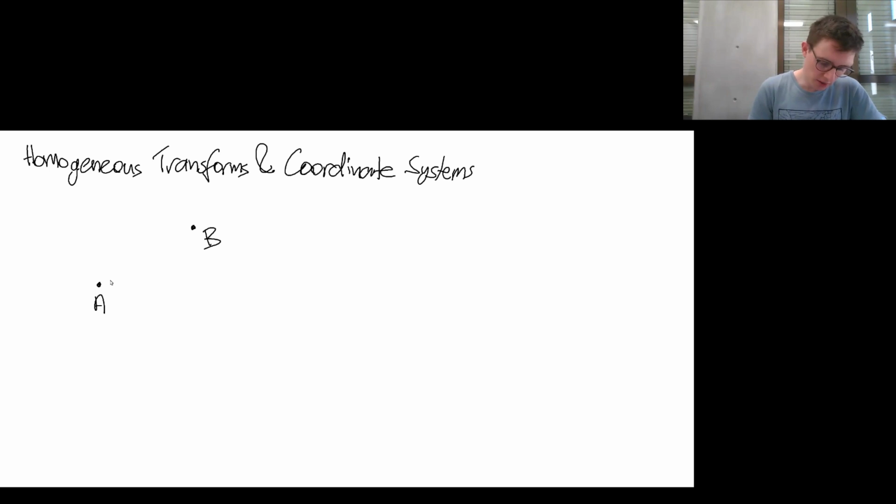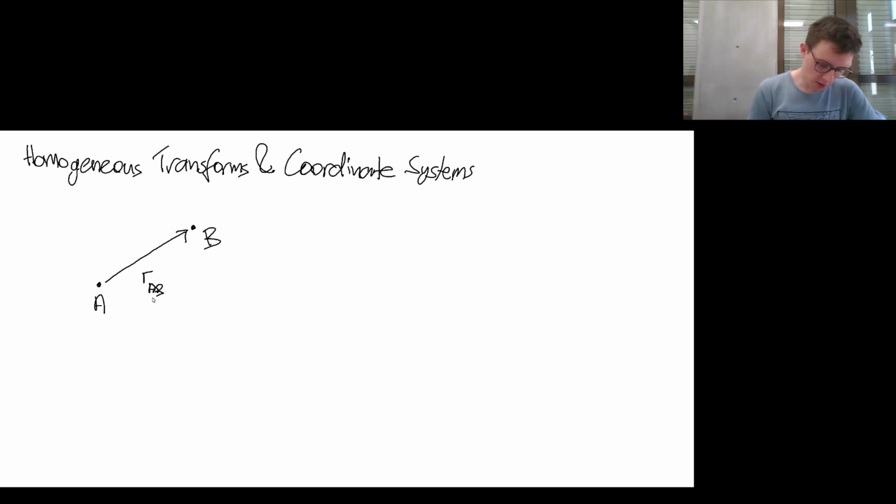So we need a way to mathematically describe how to get from A to B and what is the displacement between those points. How this is done here is we use vectors, and we call the position vector that takes you from A to B r_AB. So the subscript, 2 letters, tells you from which starting point to which end point the vector is going, and the little r means it's a position vector. This is the convention that we will adopt across the lecture.